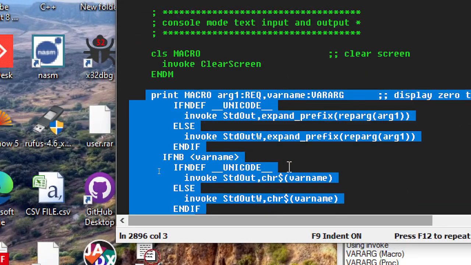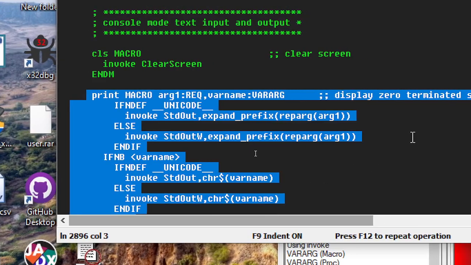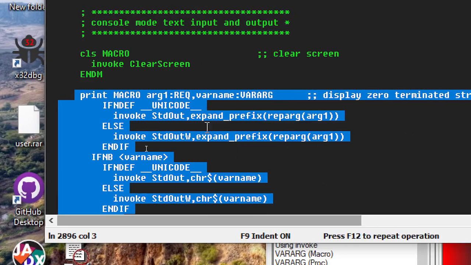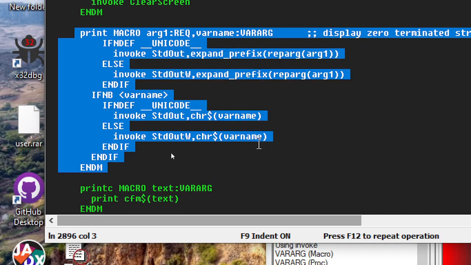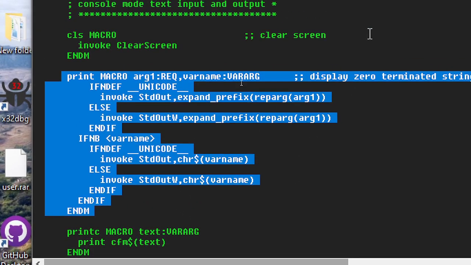Okay, print argument. Print argument variable. Argument 1, character variable. Maybe.